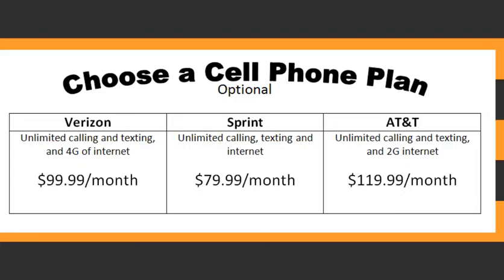The next category is going to be your cell phone plan. You can either get a Verizon cell phone plan with 4 gigs of internet, a Sprint cell phone plan, or an AT&T cell phone plan. Now you have to see what each plan offers you. You don't have to have a cell phone plan if you don't want one, but you can pick one of these. Now this goes in on your chart. If you find cell phone plan over on the left-hand side, you're going to write the amount right across from the cell phone plan. So you're going to pick one of those and write the amount in the blank space beside cell phone plan.